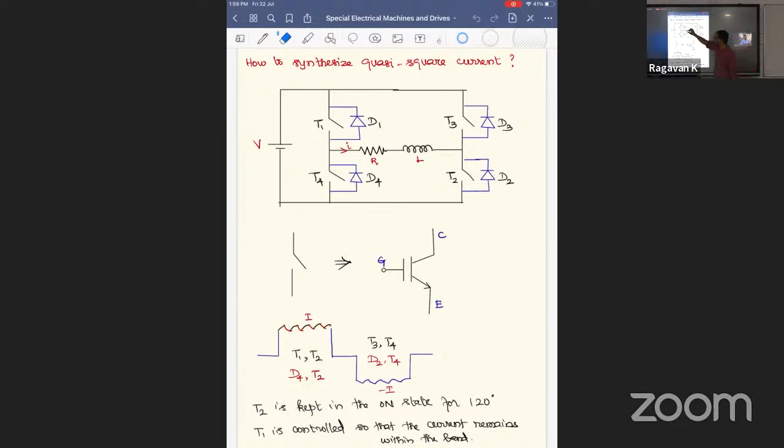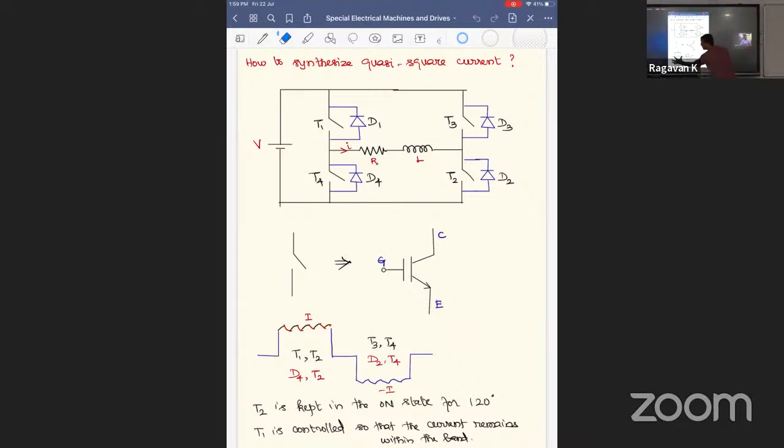Now the current has touched, we will have a current sensor and all that. When the current touches 26 ampere, I open transistor 1. Now what will happen? Since there is a current and we have an inductance, T2 is kept on. So the current will flow through diode D4 and T2. Is this understood? Now the current falls to 24 ampere. Once it becomes 24 ampere, this transistor will be turned on.